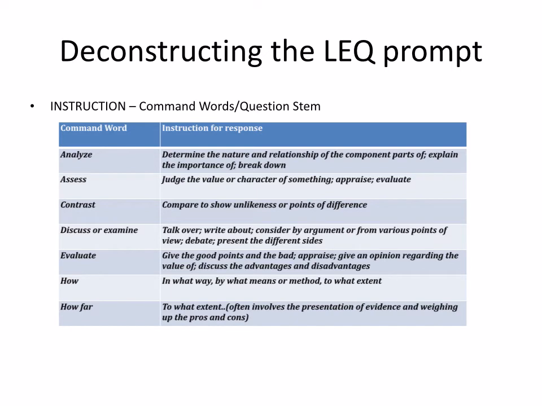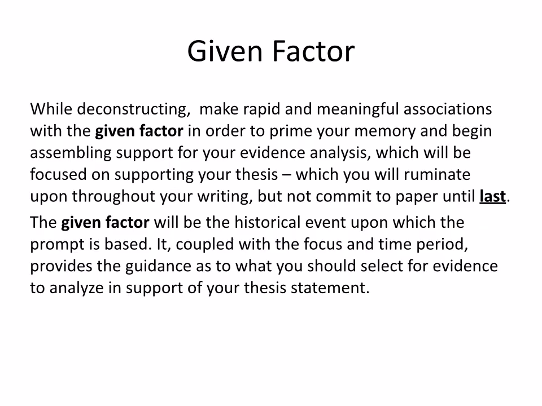Here are an example of some command words, the instruction, and essentially what you're supposed to do. And I know we know them and I know we're familiar with them, but it's good to go over them and make sure you know exactly how to respond to those particular command words. And the given factor. Okay, the given factor is pretty important. It's going to highlight a historical event. Ideally, you know everything there is to know about that historical event.